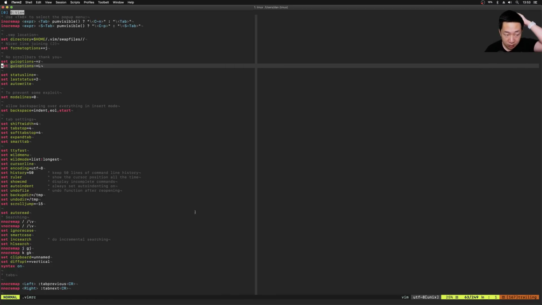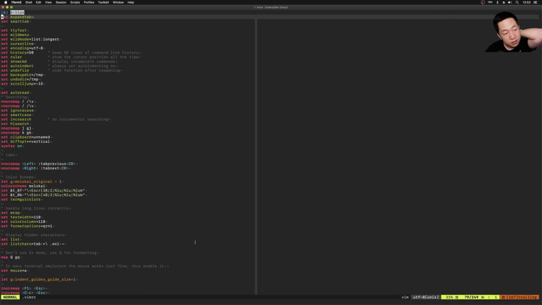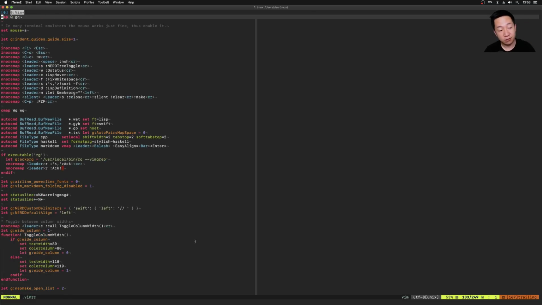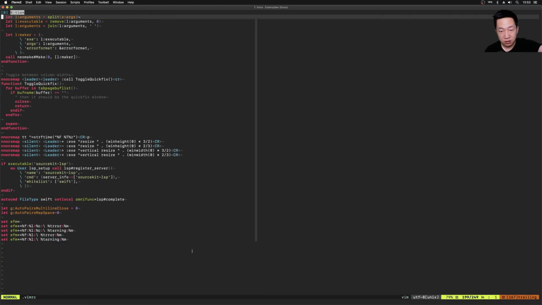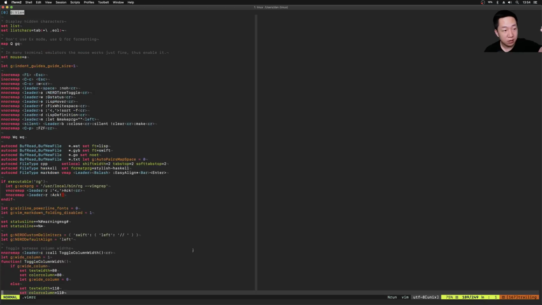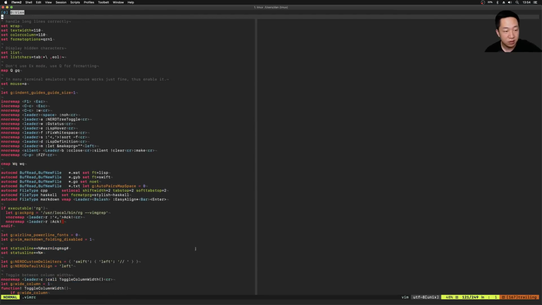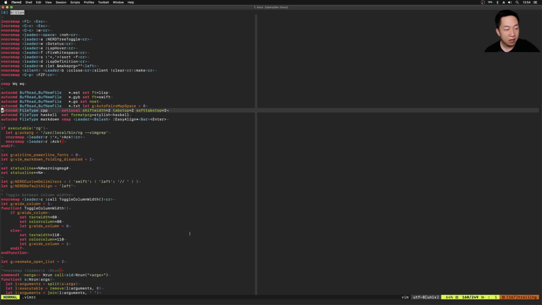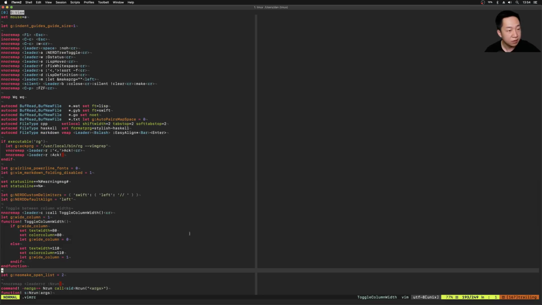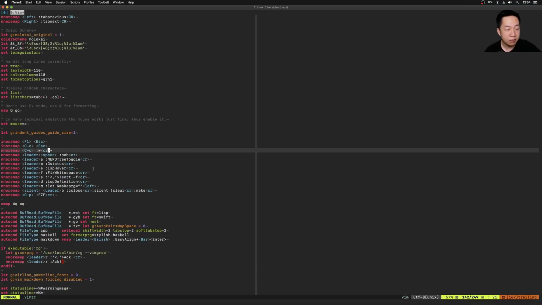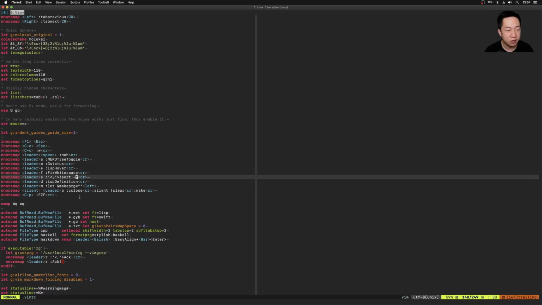But the thing I want to address with setting up a new Vim is that these settings are just like a timeline almost. As I added more things, more plugins, I just appended more settings into this file, and over time it's kind of arbitrary and random, and there are some attempts at grouping things. For example, the leader key bindings are sort of grouped together as I added more stuff.